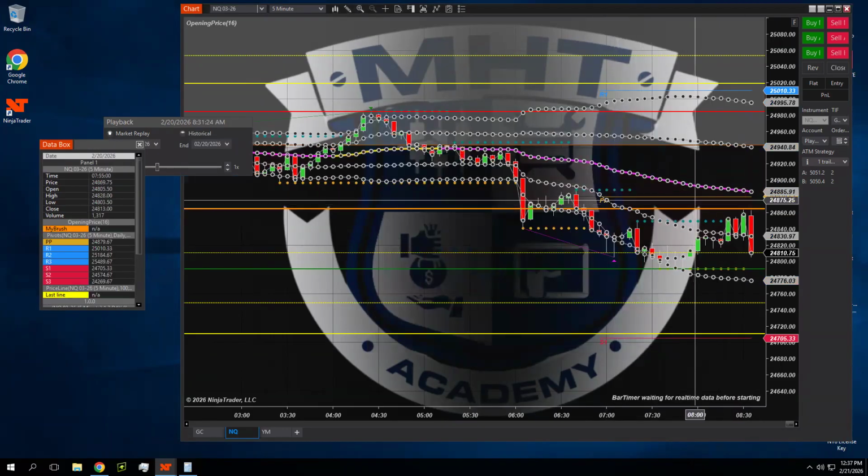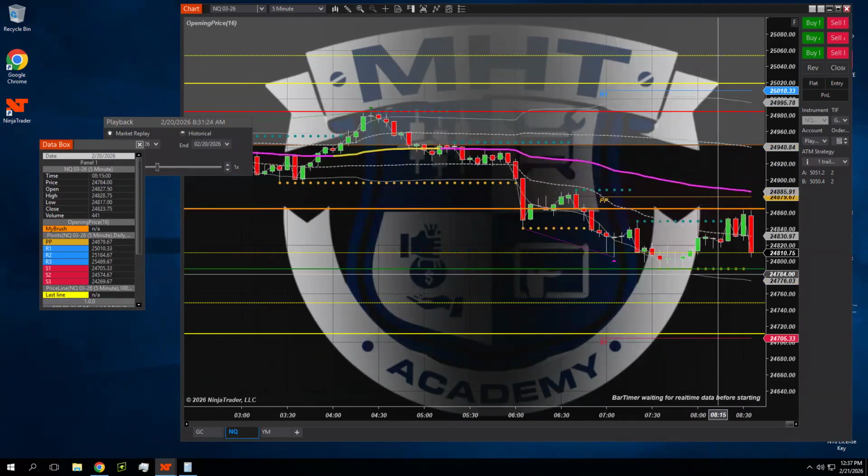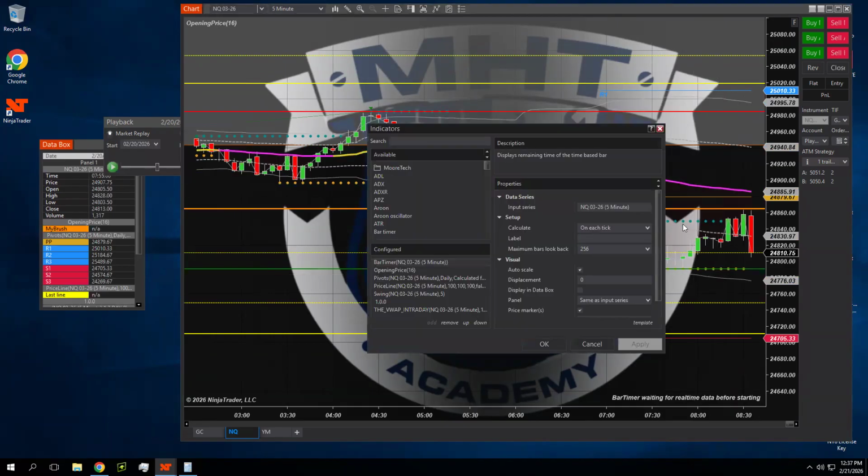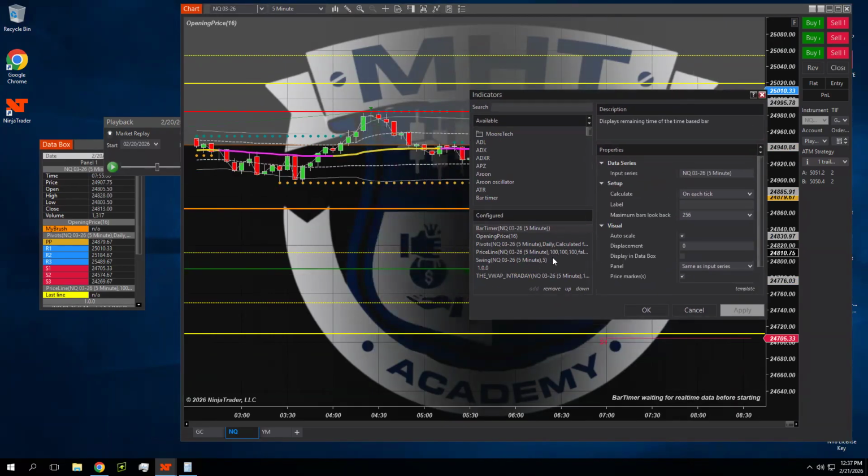Now, to confirm the indicators that we're using, I have bar timer, swing, price line, divergence, the VWAP, and what's this 16? I have something that says 16. I don't know what says 16.